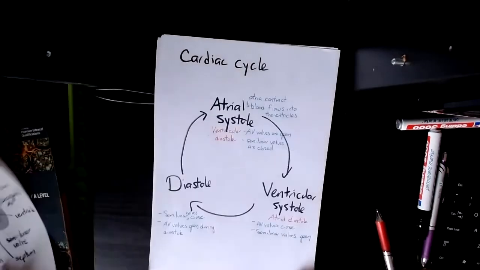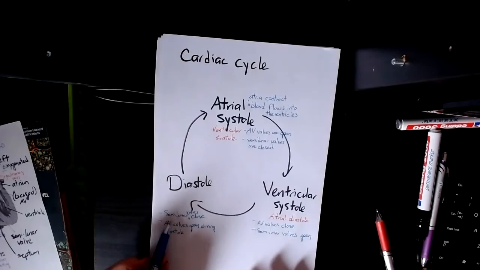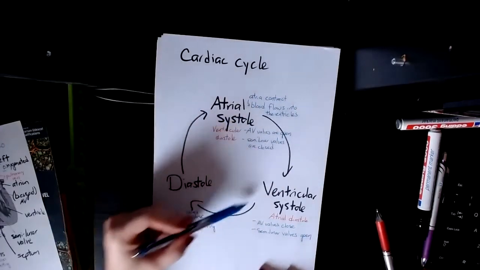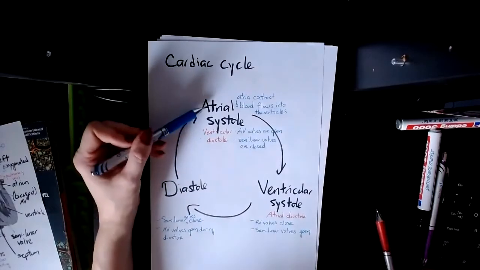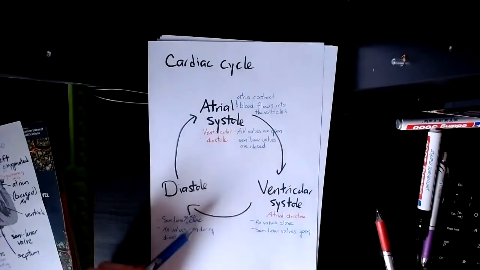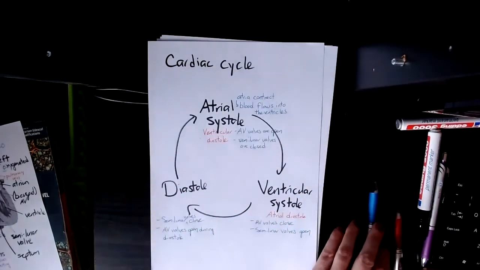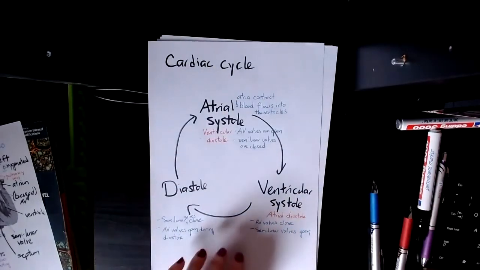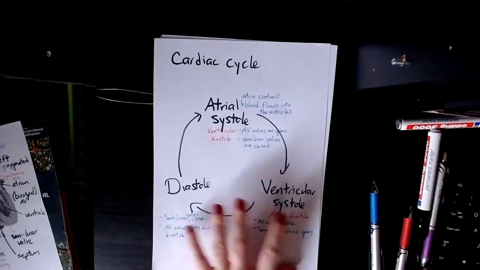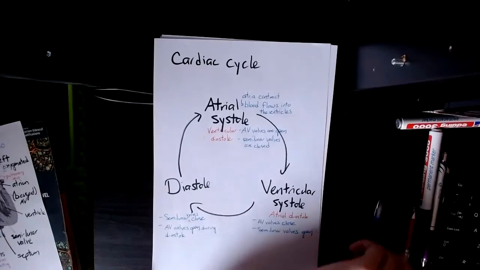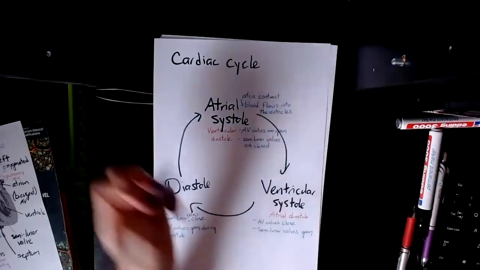So the process is quite straightforward, I think, in terms of understanding it. The thing that seems to trip students up are the graphs of the cardiac cycle. I'll show you a graph in a minute and we'll talk about it, but I just want to add a couple of things here.